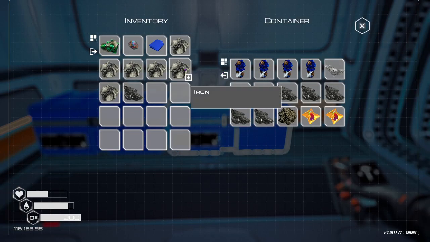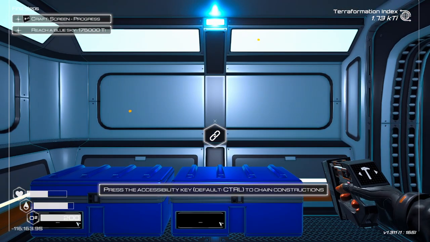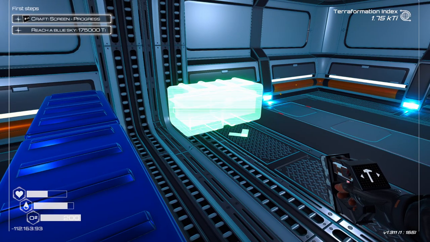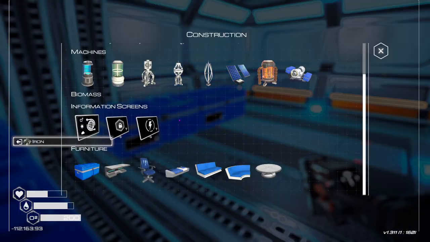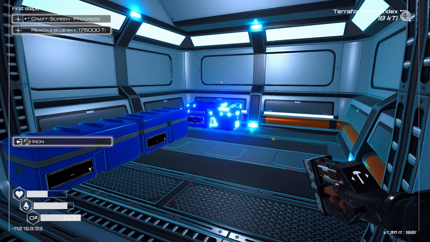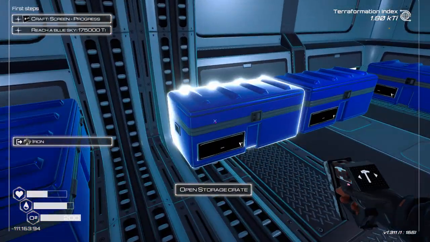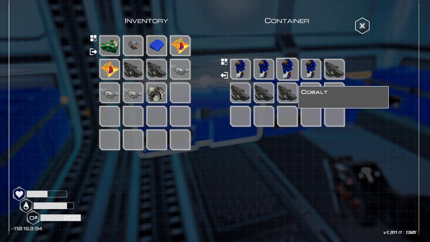Oh, we can make a T2 drill. Nice. Okay. What I'd like to do is do that, and then put some more of these down. One. Two. Can I put three down, I wonder? Probably not. Well, actually, if we do it like that, maybe. We do four. One, two, three, four.